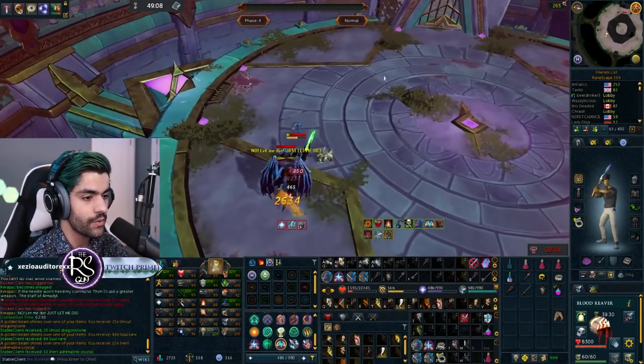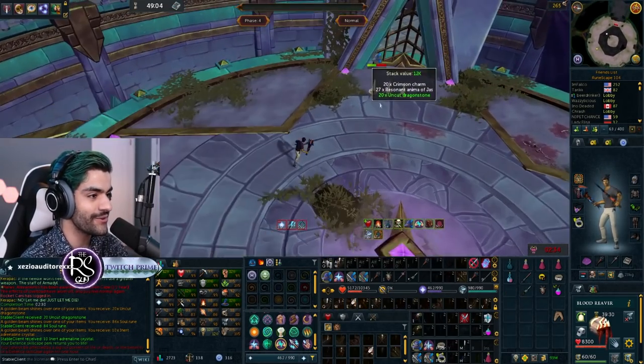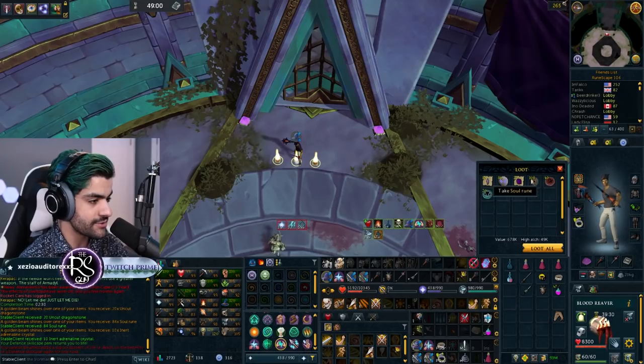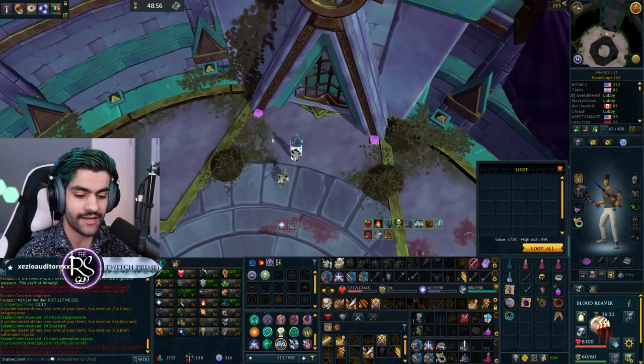I'm dying. Woo! Good little kill. Did I sign? I just signed. Of course I did. What's the loot? Dragon stones, Adrenochrystal soul runes. Oh my goodness. This drop table is absolutely fantastic.